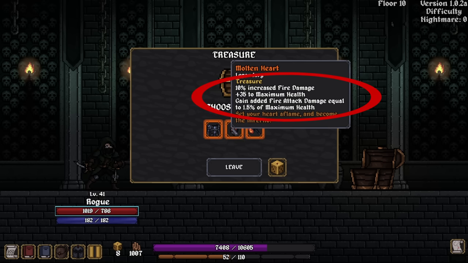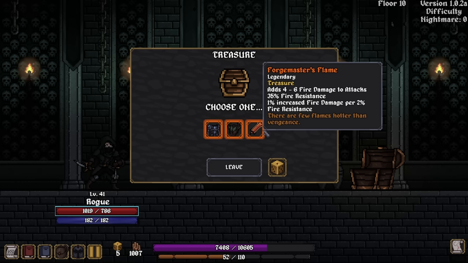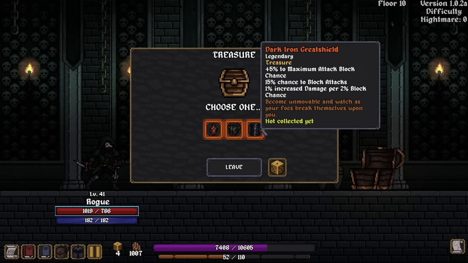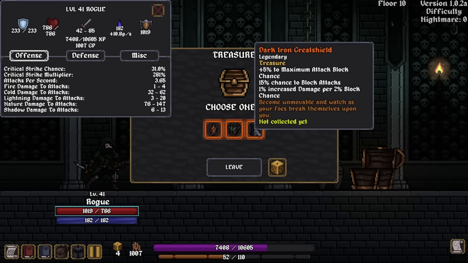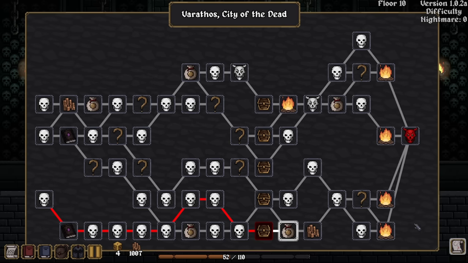I'm seeing the same thing again and again. Maximum health and fire, and gain added fire attack damage equal to your maximum health. Yeah, these are just it. So let's buy the fire damage, whatever. Actually, let's buy something I haven't gotten. Yeah, let's buy... Not the max mana. Let's buy the blocking. Whatever. Increase damage based on block. Let's see this. Okay. My block now is 30%. I mean, might as well have some block chance, right?